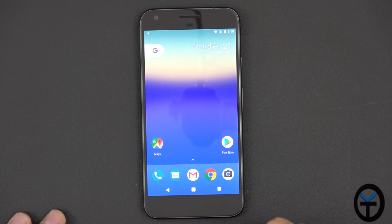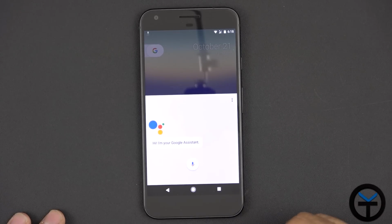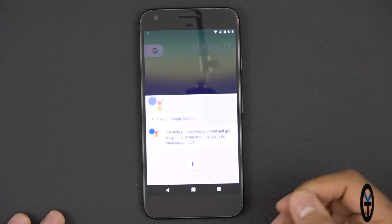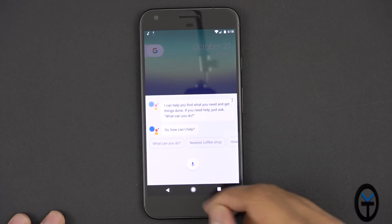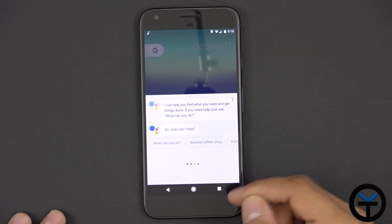Pressing and holding on the home button should get us into the Assistant. Hi, I'm your Google Assistant. I can help you find what you need and get things done. If you need help, just ask, what can you do? So, how can I help? Tell me the weather today.